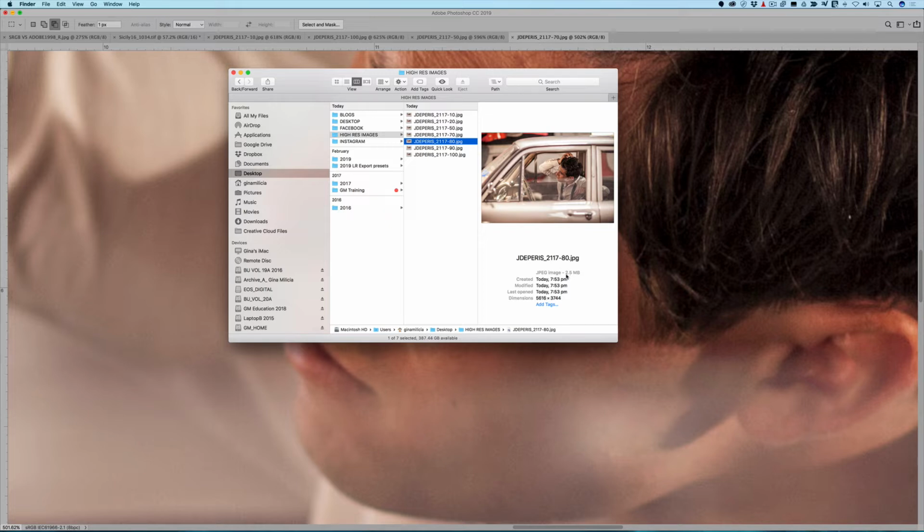That gives me about a 2.5 megabyte file size. In case you're getting confused by this, this is the file size when the image is not opened. Once I open this image in Photoshop, you will see that it's actually the complete size. This is just referring to the compression when it's attached as an image. Remember I showed you that visual of it getting compressed like a piece of paper? That's just what's going on.